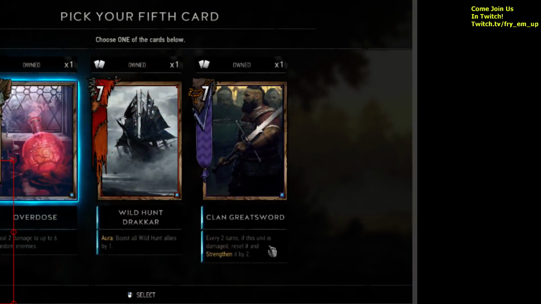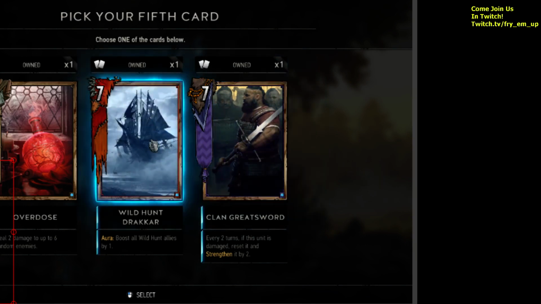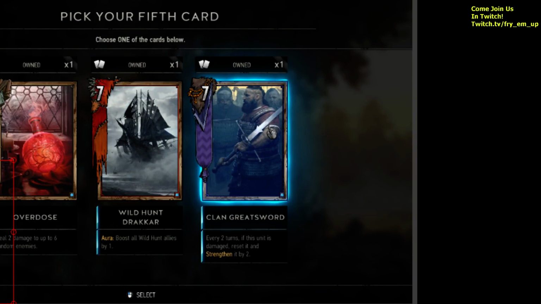The Frost Giant. Ugh. Why? Okay, it's definitely not going to be Overdose. These are both very good cards. It just depends on the deck. I'm probably not going to be doing Frost anytime soon. I kind of do want to buff up my purple cards, and this is not bad. It is a pretty good machine card. I'm going to go with it.